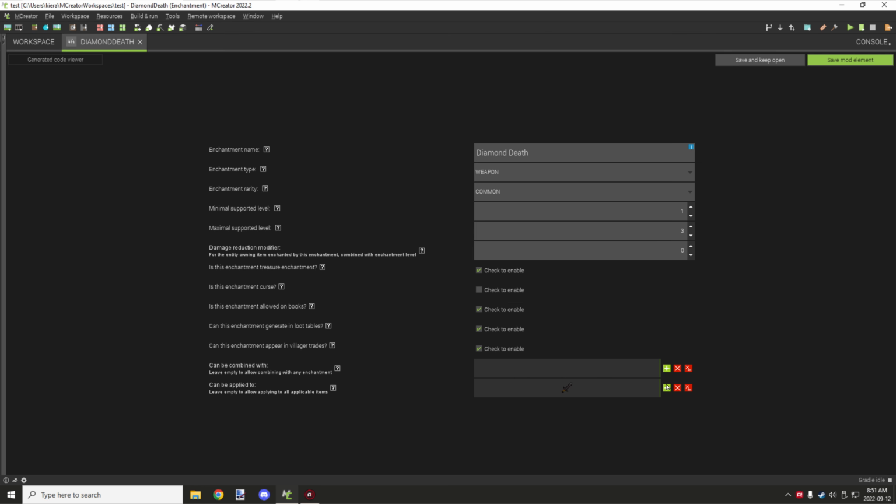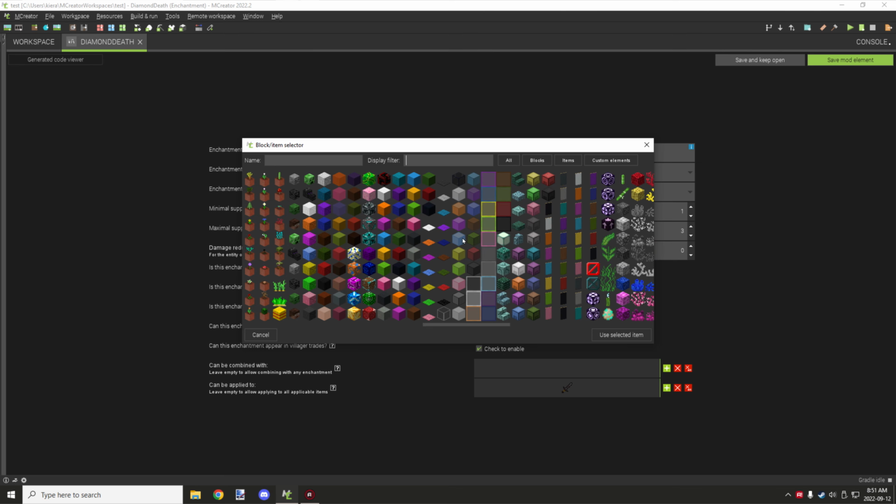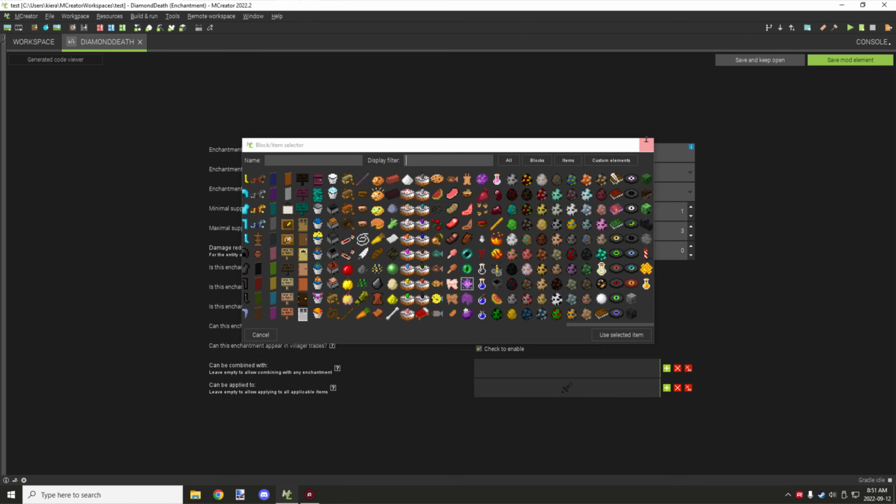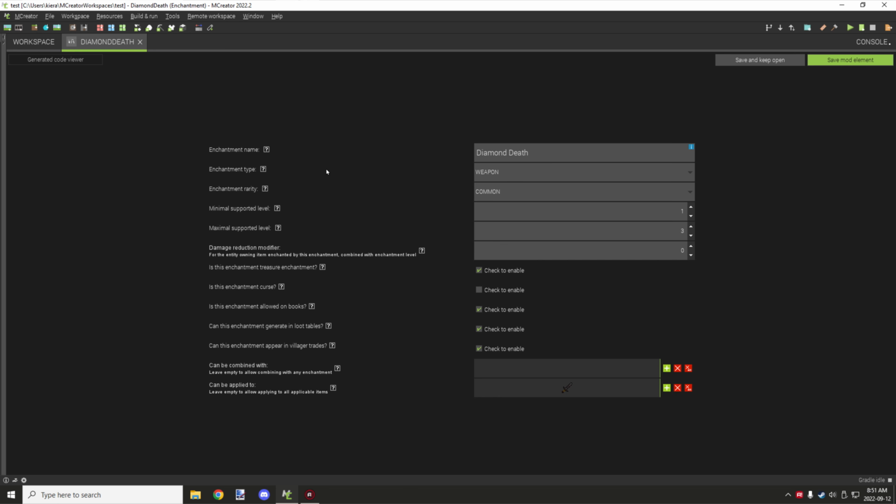This is for what kind of item you want it to be applied to. This is a little bit different than your enchantment type. This is basically the category it's under. Again, I think some of these, like digger, are probably meant to be tools and stuff like that. I'm not sure if that's exactly the way it's supposed to be, but maybe it should have been tools instead of digger, but I don't know, because some tools have tools and stuff like that.